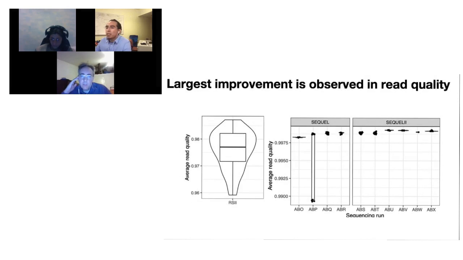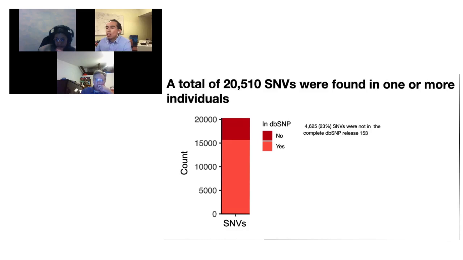One of the biggest improvements platform-wise was the gain in accuracy of the sequencing reads. For Sequel 2, we're generating reads that are on average greater than 99.98% accurate. This overcomes the historical fact that long-read sequencing used to have lower accuracies, but now with the latest platform, the accuracy is greater than 99.98%. It's highly accurate, and this allows for downstream validation of results obtained from the assemblies and for much higher quality assemblies. Across our whole cohort, we identified more than 20,000 SNPs.